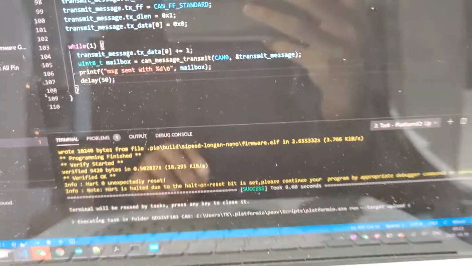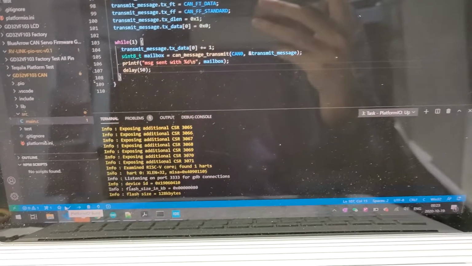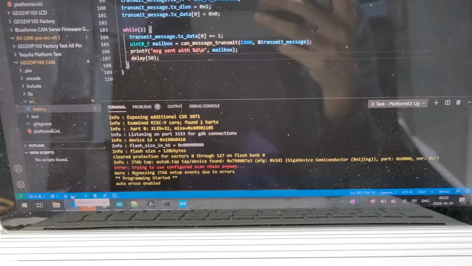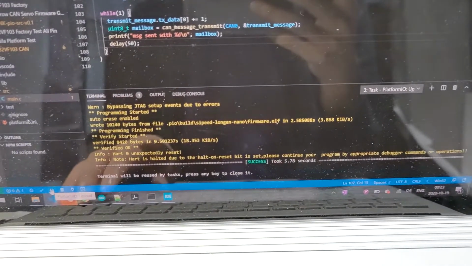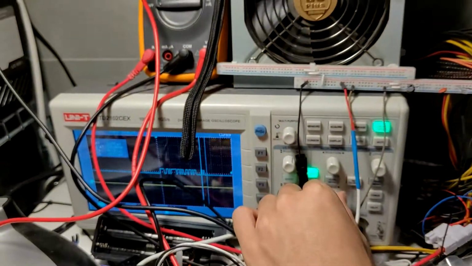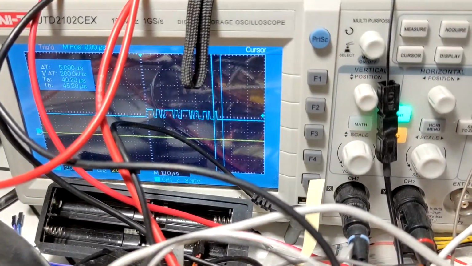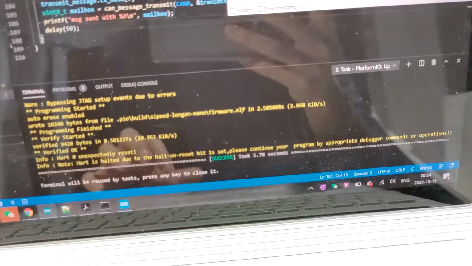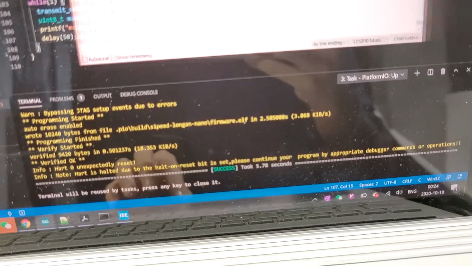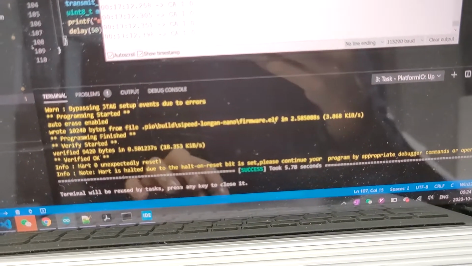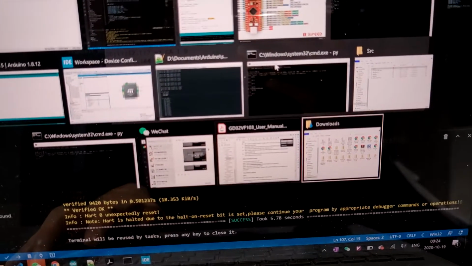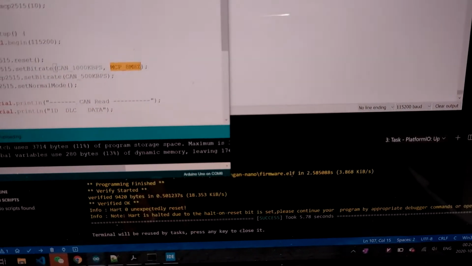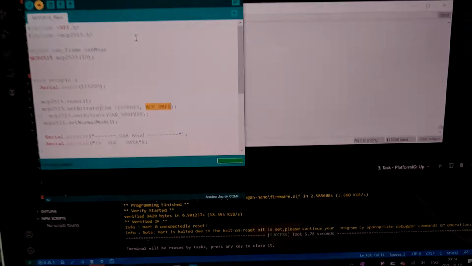And let's upload it again. And here we should see the signal changing. And also on the Arduino side, I am running a script to listen to the messages on the CAN bus.